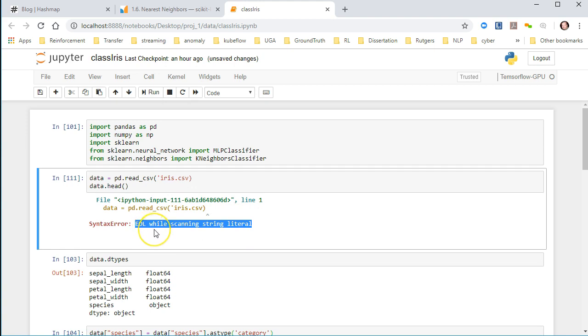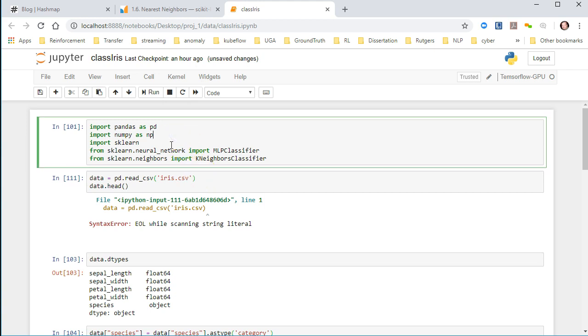It says EOL while scanning string literal. I don't know what that is if I've never done this before and I haven't done any type of programming. So do your best to go through this stuff and try to break it while you're using it. That's the best way to learn what the typical errors mean, and you can trace that back to where you might have made a mistake. So anyway, that's the hard part about scikit-learn.